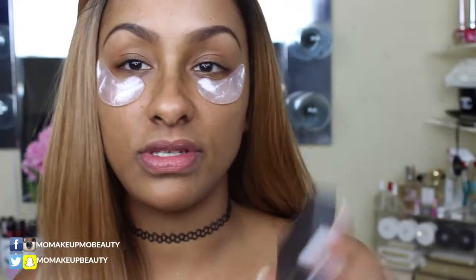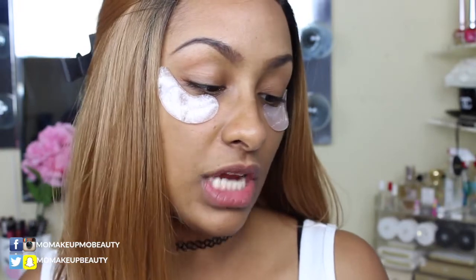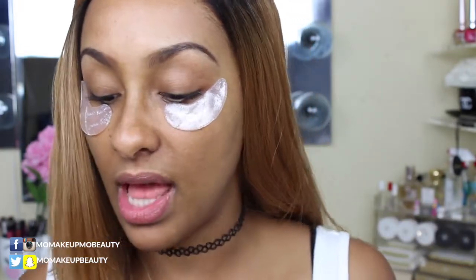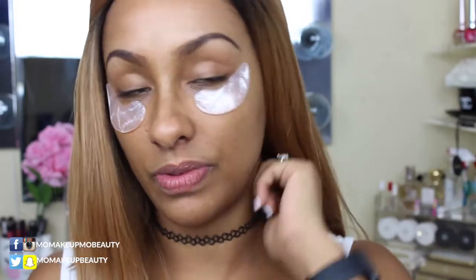These little eye masks are from Crystals Cosmetics. This is the Diamond Select Anti-Gravity Spark Eye Mask. This is supposed to help with fine lines, give lots of moisture, and it says it has diamond powder in there, so that's supposed to work in harmony with collagen.